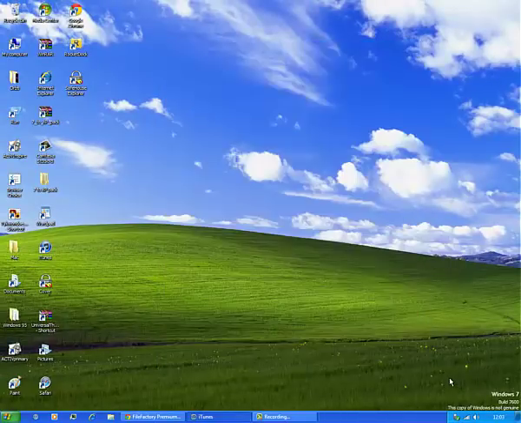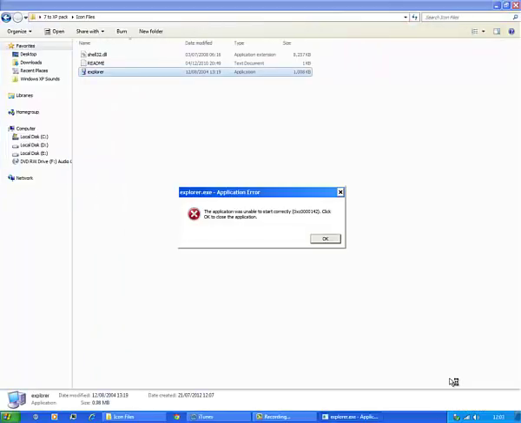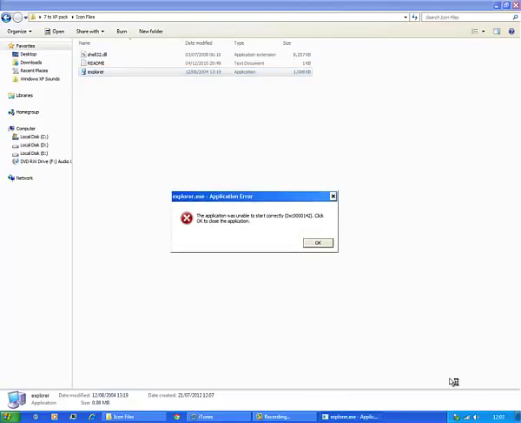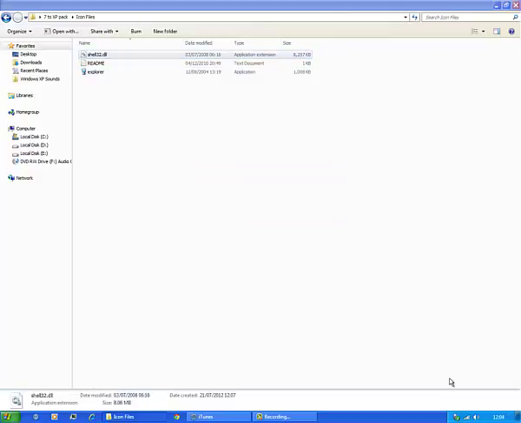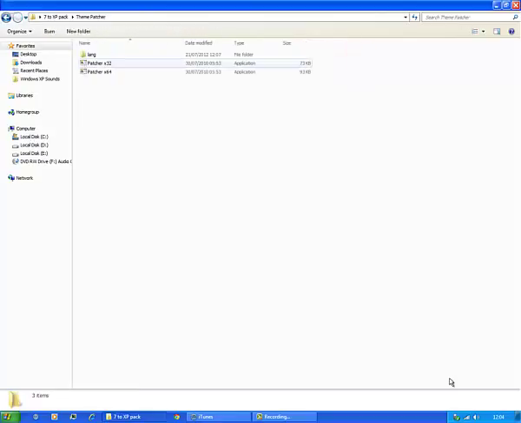Open 7 to XP Pack again. Go to Icon Files, Explorer. It doesn't work though, because it wasn't able to start correctly as I've not got that on the computer. There's Shell 32, but that's when you do the changing icons. That's just the icons, you do not want that. Before that, you need to patch your computer. If it's a 64-bit computer, you do that. If it's a 32-bit, you do that.